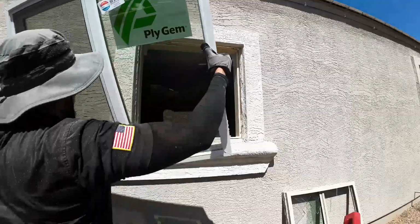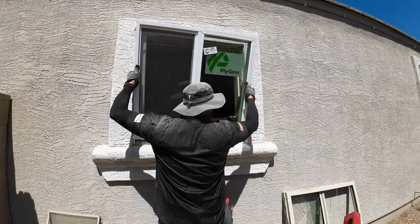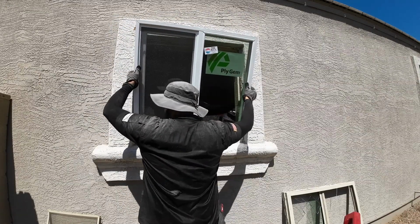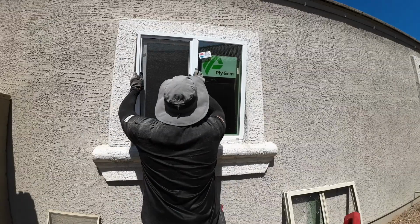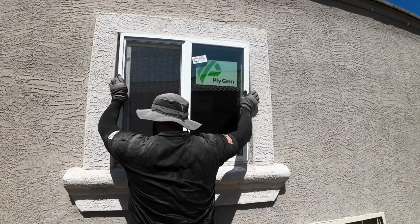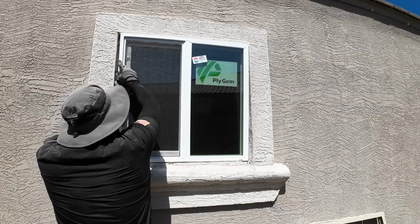So here I was going to test fit the window into the opening, and this was just a dry fit, and I ended up not even having to take it off because it was such a perfect fit. I barely had any room around the frame and the window. I couldn't have asked for a better situation.